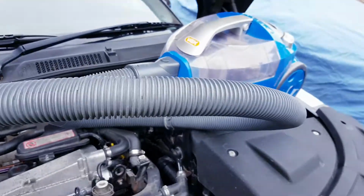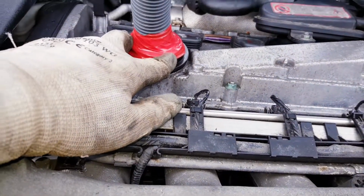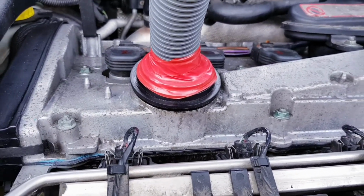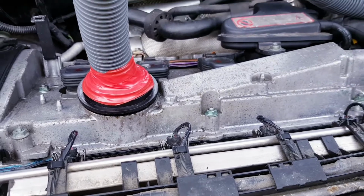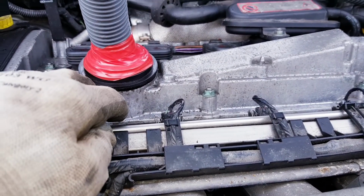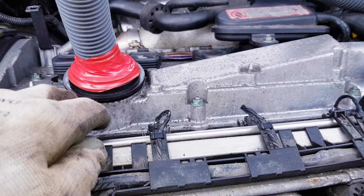As you can see, there's a hoover on top of the engine, which I've sealed as best I can with the tube going into the oil inlet. The idea being that when you turn this hoover on, it creates a vacuum, not strong enough to suck all the oil out of the engine, but strong enough to hold the oil in place. So let's give it a try.